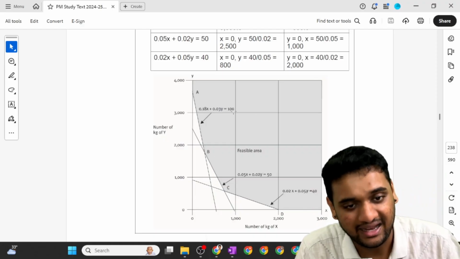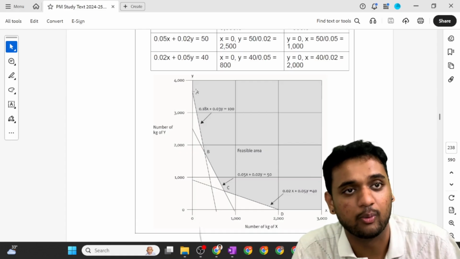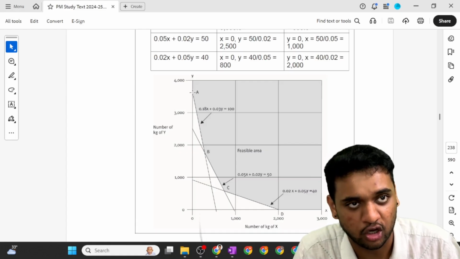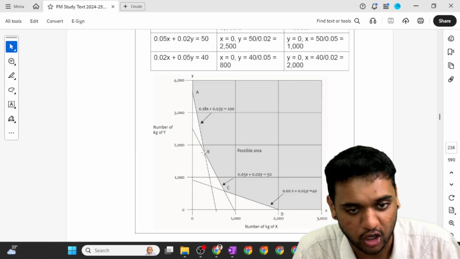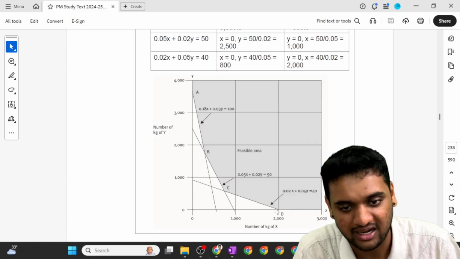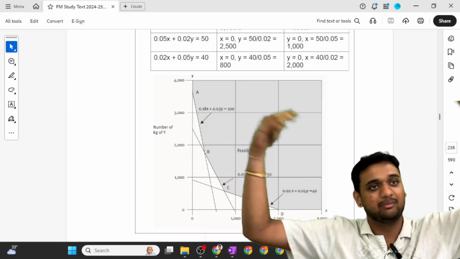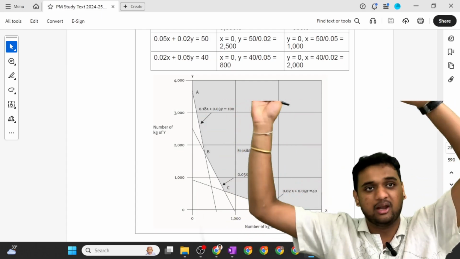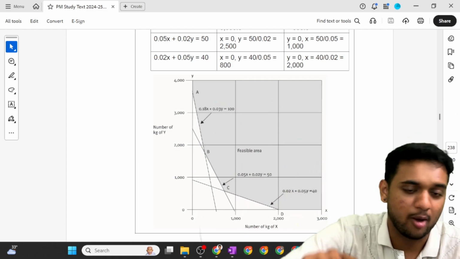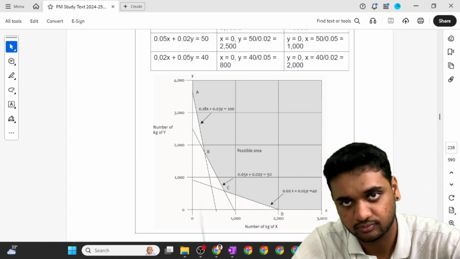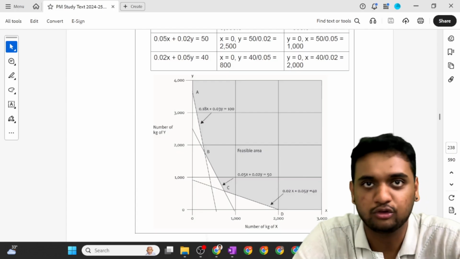Understood? In that, you have to find out the 4 corner points. You see A is 1 corner point, B is 1 corner point, C is 1 corner point, and D is 1 corner point. Above that we don't have points. It may be unlimited. Above that will be unlimited. But these 4 are the common points. Understood or not, all of you? Yes or no? Understood 4 common points.